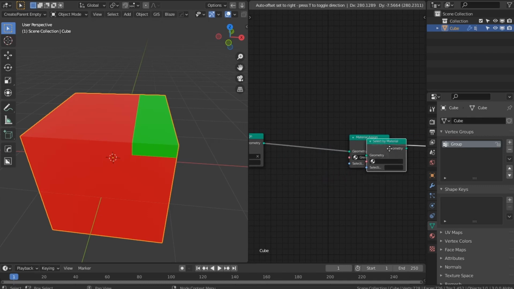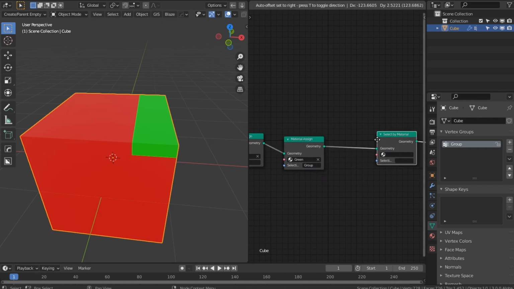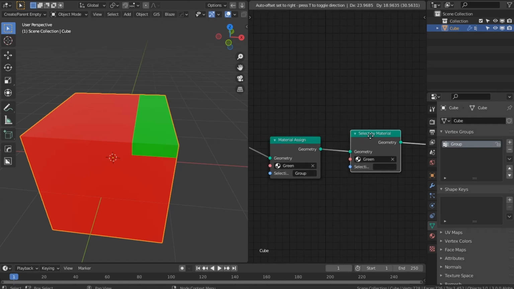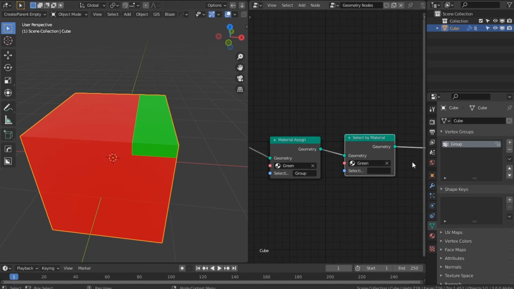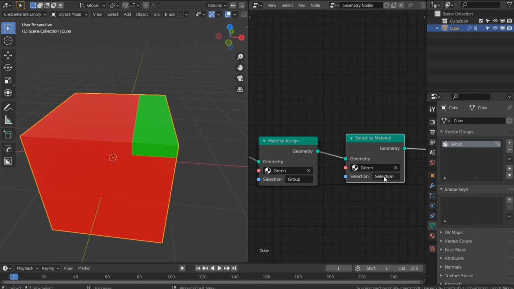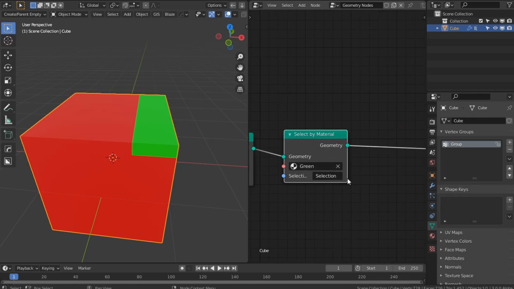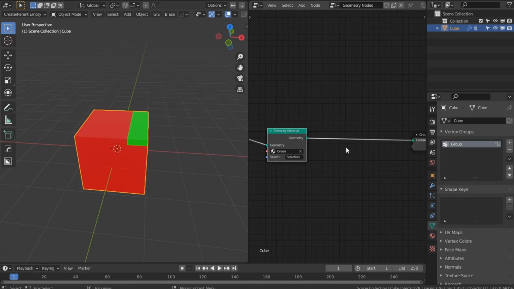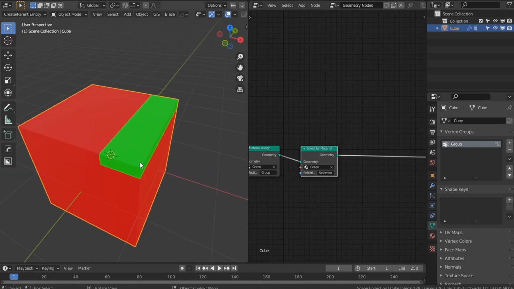Actually, this has to go after the material is applied, so we want to select the green material. Anything that's green using this material will be selected and output to this attribute that we just created, selection. We'll call it that. Now, you won't see anything.